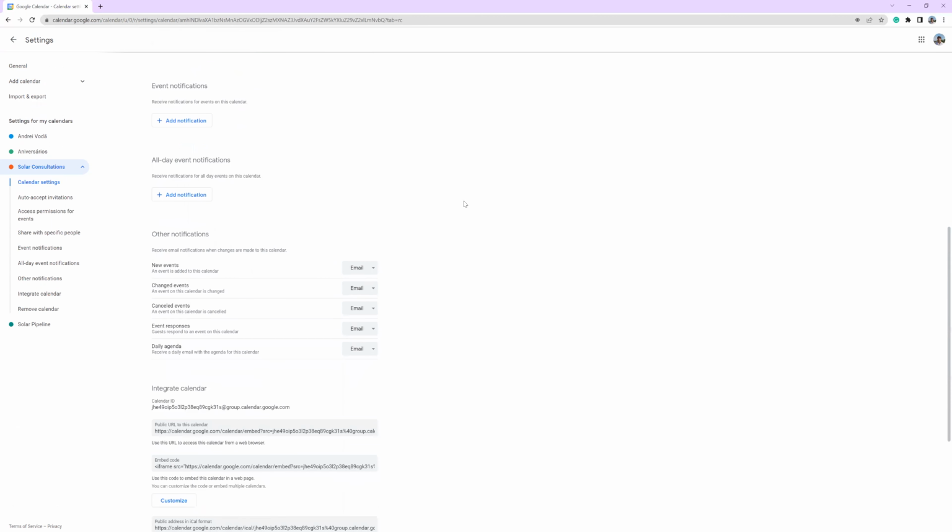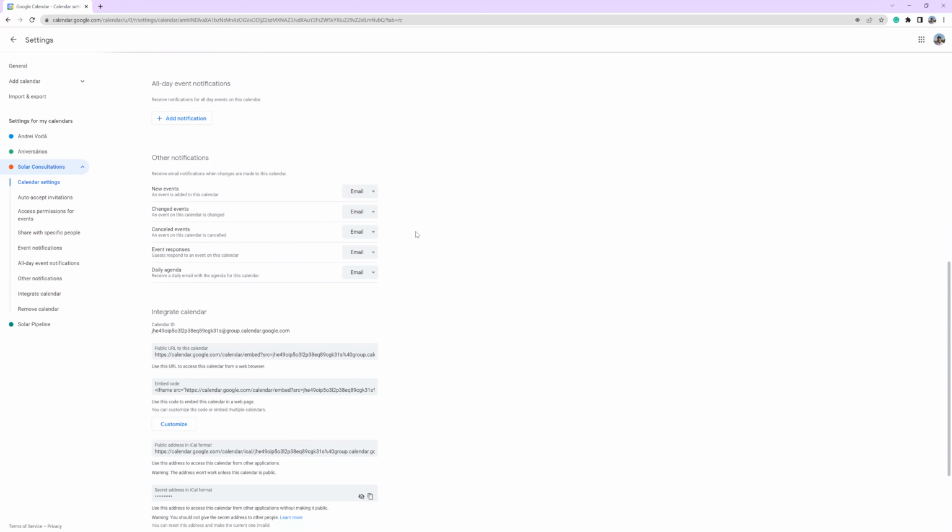At the bottom, you can share with other people as well, team members, with your team lead, for example. And make sure to select the notification so you get notified on the appointments. And this is it. It's as simple as this. So select the email option on all of these and it should be good to go. Let's go back.